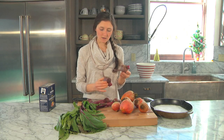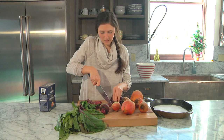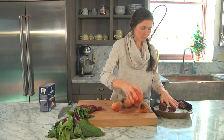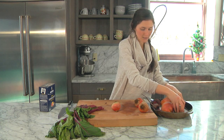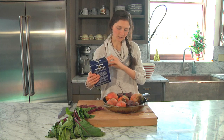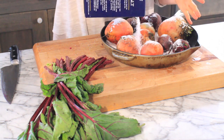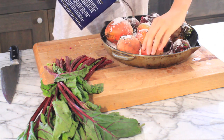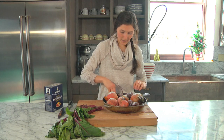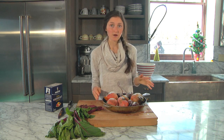Ideally you'd like your beets to be pretty uniform in size. I have two really big yellow beets but you can do all red beets, whatever you like. You want to make sure they're pretty dry, then you just add them right into the skillet with the salt and nestle them down in there, then add a little bit more salt on top. You can roast these at the same time as the beef if you have room — just roast them at 350 for about 50 minutes until tender. When they come out, remove some of the salt, drizzle with olive oil, add a little pepper if you want, and slice them up.